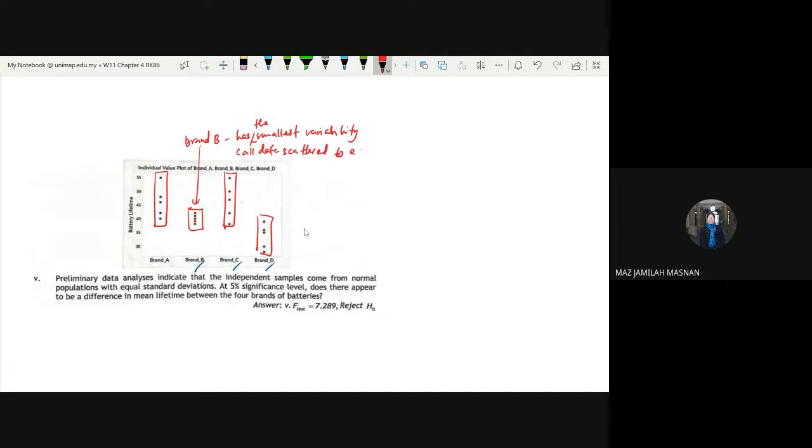That will be among the things you need to have in mind when you look at the plot. Compared to A, C, and D, D would be the second highest variability.